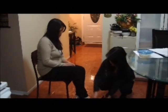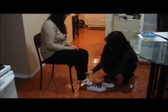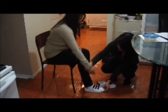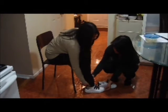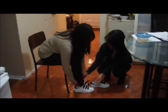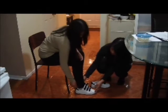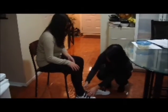Put your toe in. And if Joey doesn't do this independently, then you'll have to put his toes in. Yes. So what you're doing is a full physical prompt with a hand over hand. Then you say good job, Joey. Perfect. Put your heel in. There you go. And push your heel in. And again, you say good job. Good job, Joey.